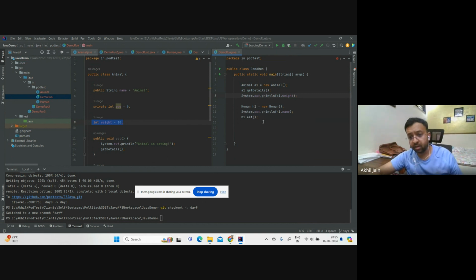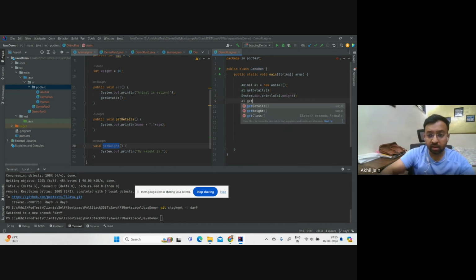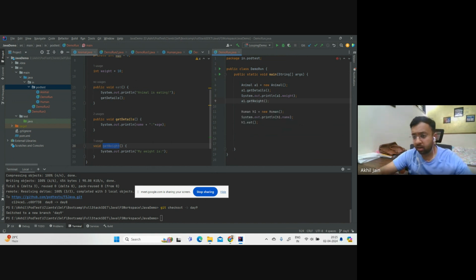I can access it because this is marked as default, and default means package restriction, and both the classes DemoRun and Animal are sitting in the same package, which is pot test. If we move ahead and try to access the method getWeight, can we access it? a1.getWeight, you can see I can access it. No problem. So inside the package, there is no problem with the default method or the variable.